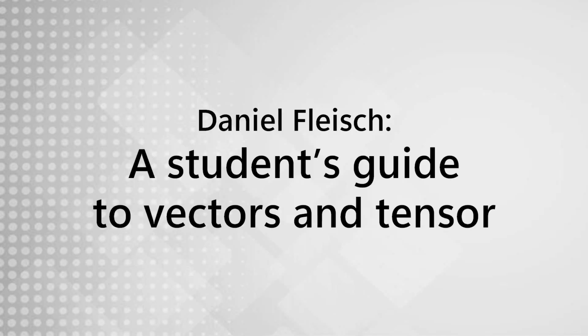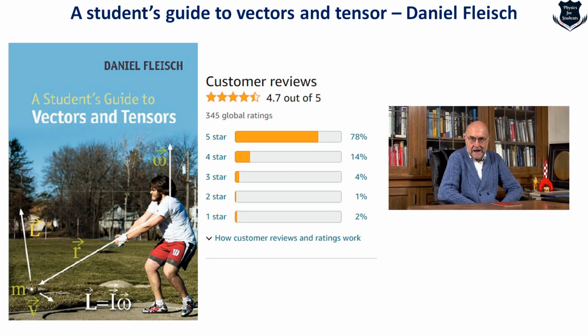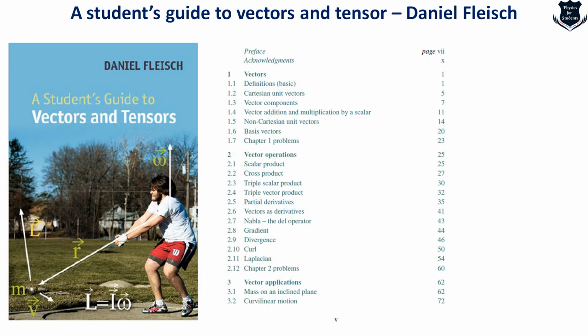We come to the first book, which is a kind of a Bible, and this is a very simple book to learn, called A Student's Guide to Vector and Tensor Analysis by Daniel Fleisch. Now this is the cover of the book, and the Amazon rating, I wouldn't wonder if the 5-star goes beyond 90%. This is the photograph of Professor Daniel Fleisch. As we see, this book actually starts from vectors. So if you are not a person who already knows tensors, or if you're thinking that tensors are a very difficult thing to do, you can very well start with this book.